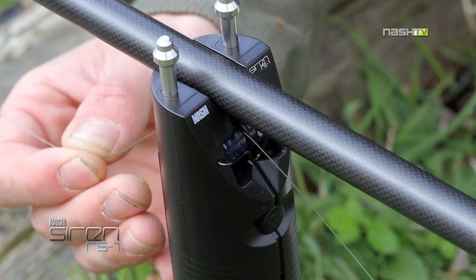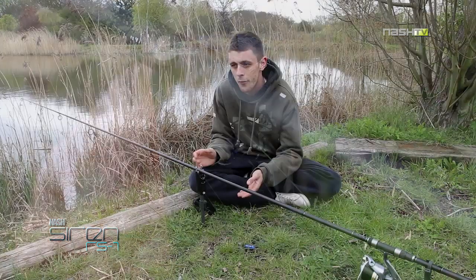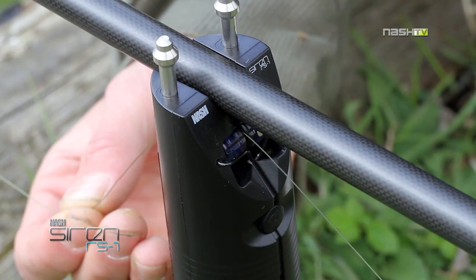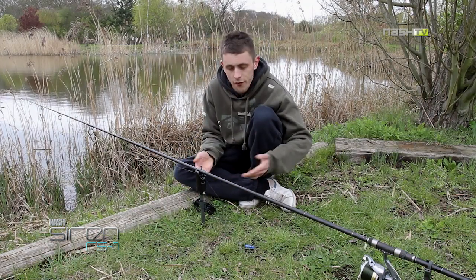So rather than measure the distance that line passes through the alarm, we're actually measuring the speed that the line passes through the alarm. So in effect, very similar to a speed camera. You go through it too slow, you're not going to get a speeding ticket, or if you go through too quick, obviously you are. And I'll just demonstrate exactly the effectiveness of that.